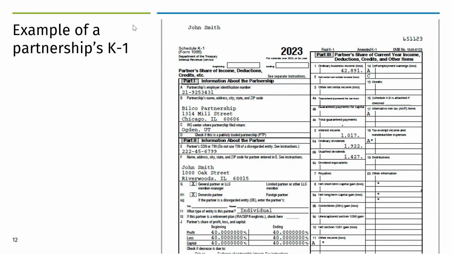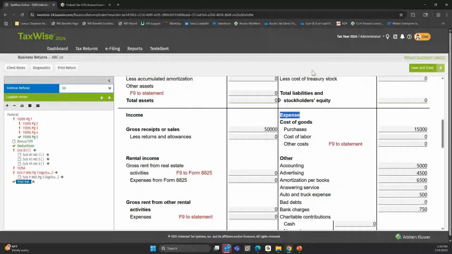You can run into situations where you prepare the business return for all the partners, and then the K1 goes off to another CPA or tax preparer to fill out. The good news is if you have good tax software, it's going to prepare most of this for you automatically. And once again, I keep driving this point home: it all has to do with the trial balance worksheet.